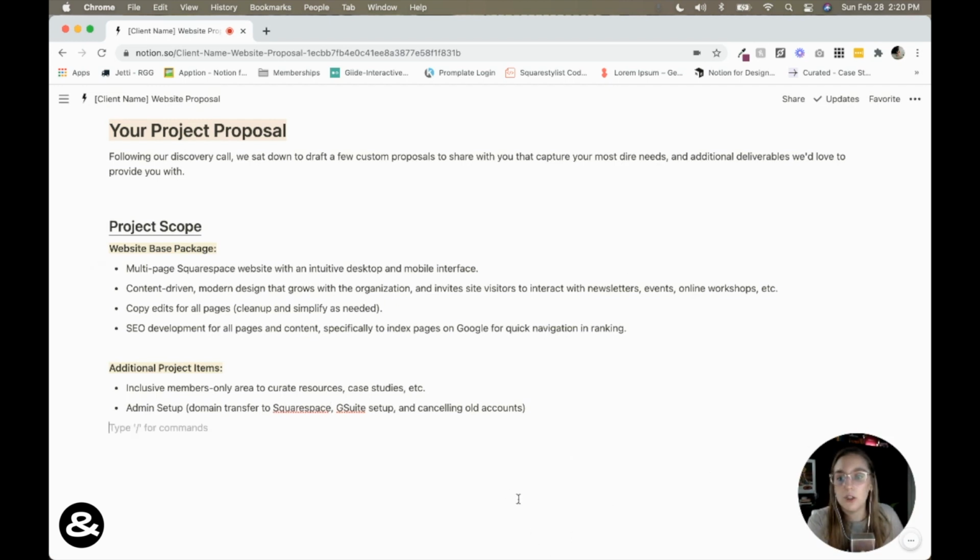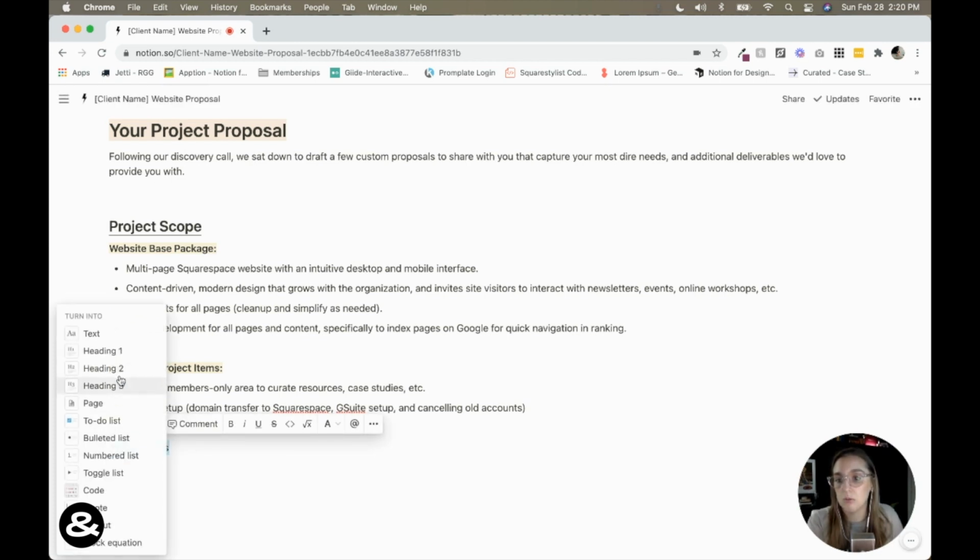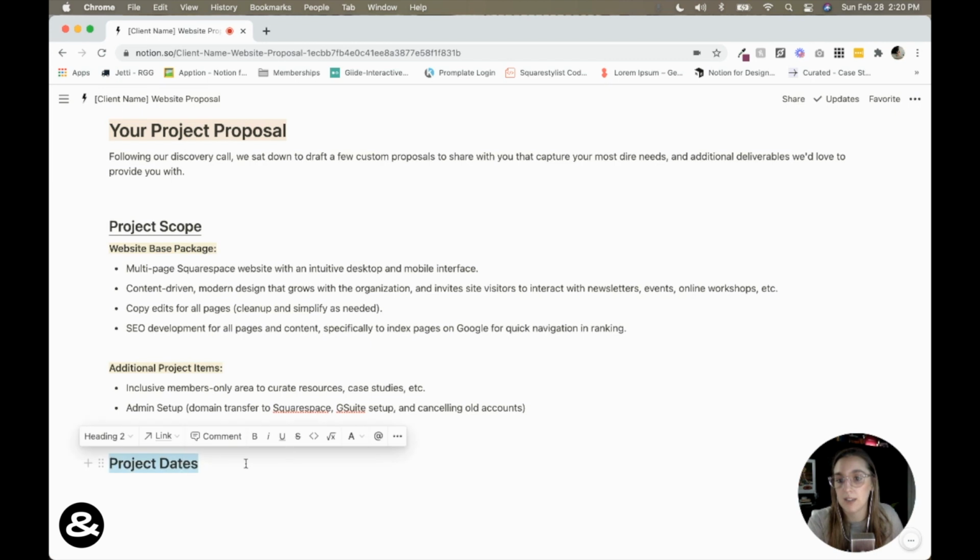So next we want to do our project dates. This is something that I think is really important for my projects: I require my clients to be available during their project dates.